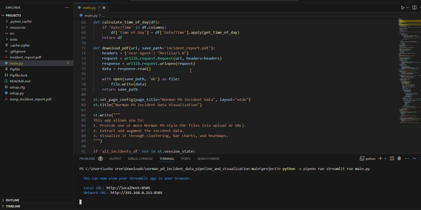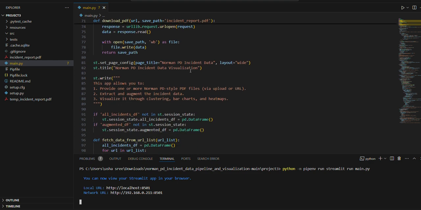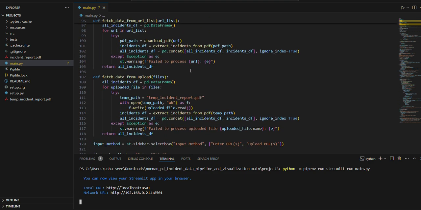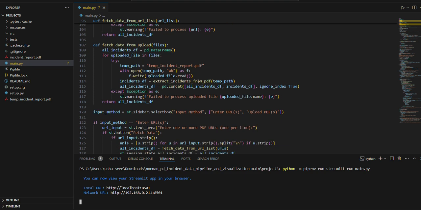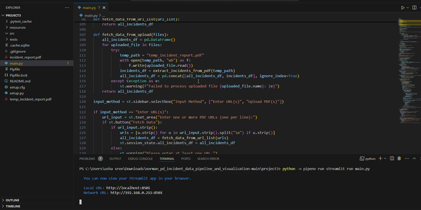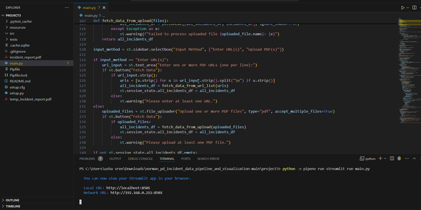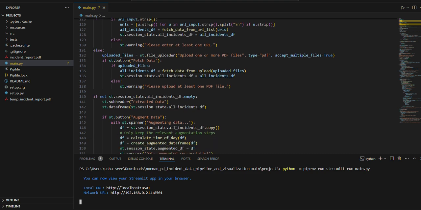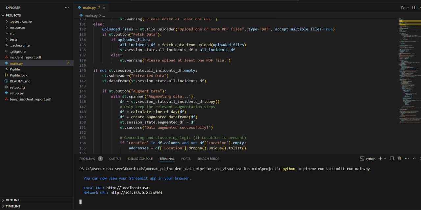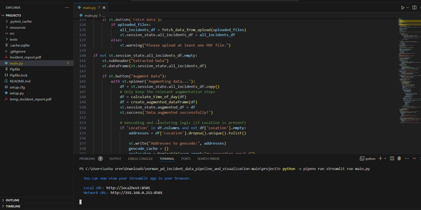So when we give a URL, it's going to fetch the data from the URL and upload the data into the stem incident report PDF. And from there, it's going to get the data and work on it. Then it's going to augment the data using the data frame.